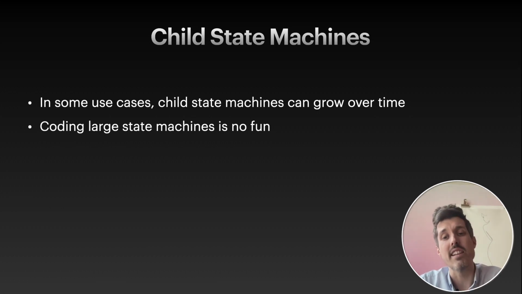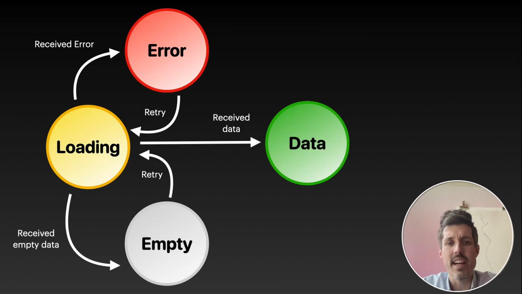We need a solution that allows us to build big, complex state machines out of smaller state machines that are easier to reason with. So let's take our remote content state machine a little bit further. I find that the empty state and the data state are kind of similar, so I want to group these together in a child state machine. I also want to give the user the opportunity to refresh when he has data in order to either see new data or, if he's consumed everything, go back to the empty state.